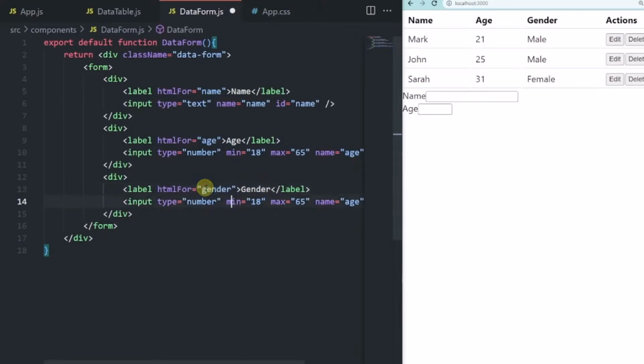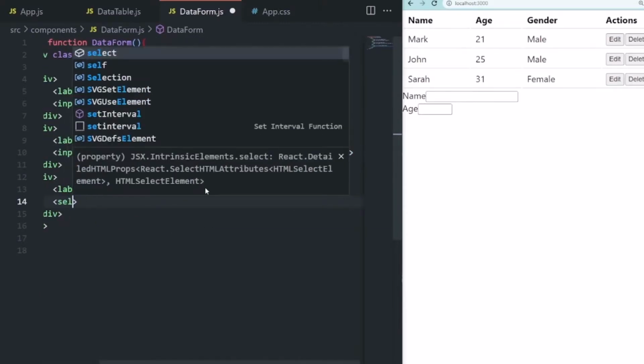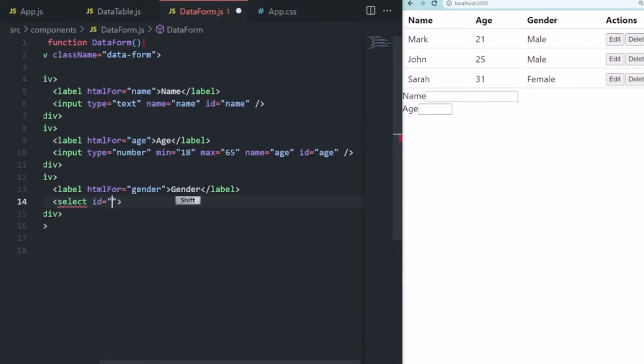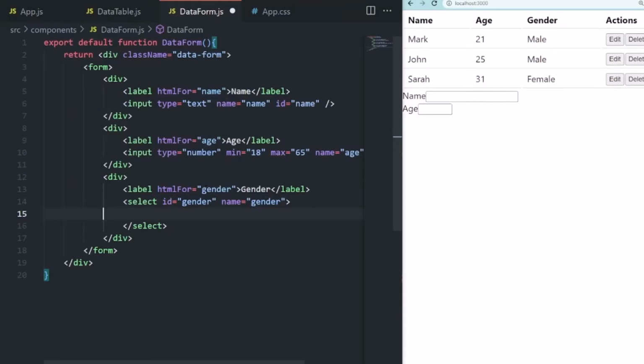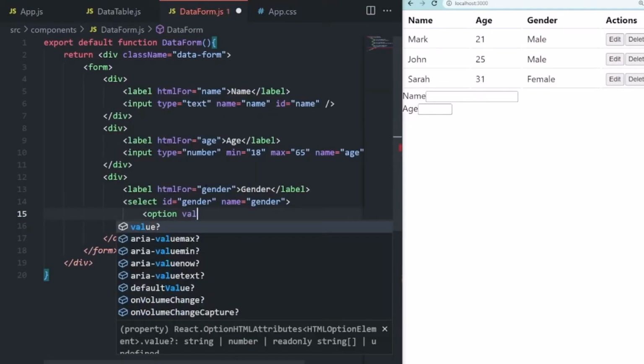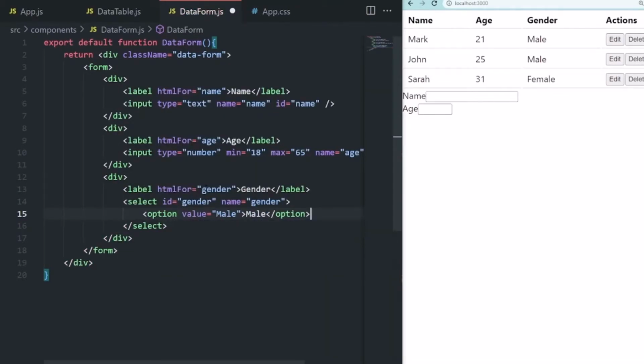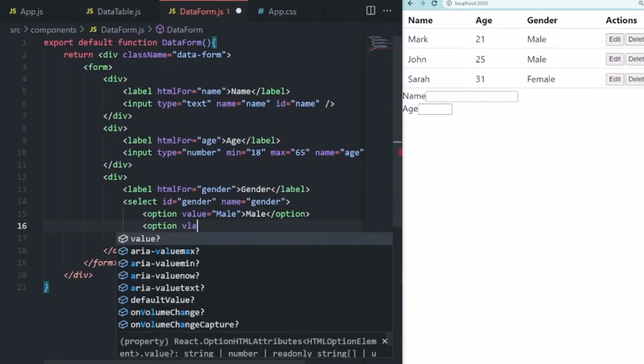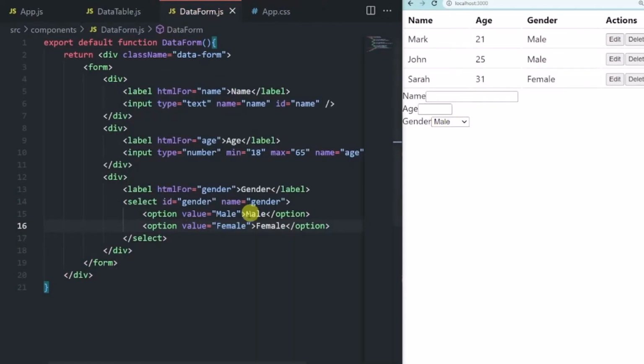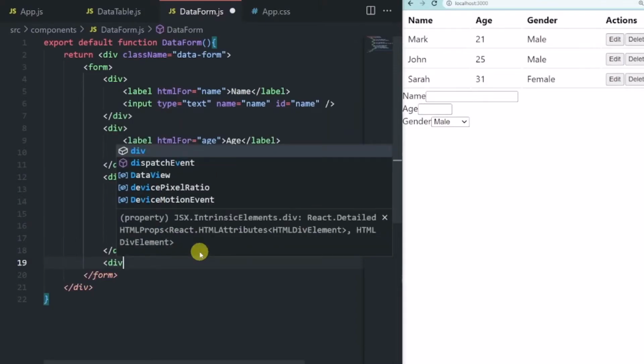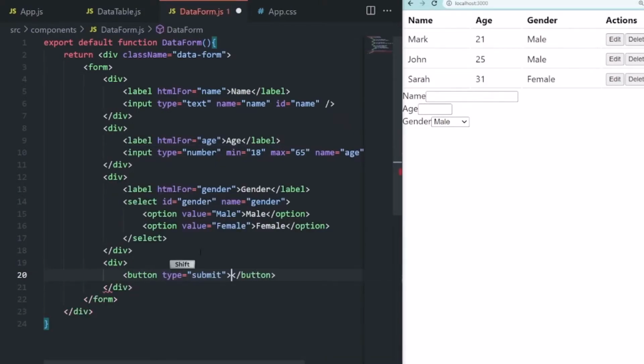Let's give it gender, but instead of input, we're going to use a select. Name it gender, close that select, and in there we're going to have options. It's obviously going to be male, and after that, female. We got our 3 nice inputs. Last, we need a submit button, and we're going to name it add.